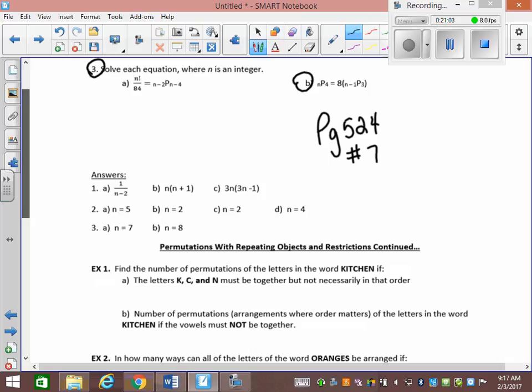So these you're going to actually have to physically put into the formula, right? The NPR formula. I'll help you out with this one first, because this one's kind of hard. So the n factorial and the 84 stay. And then this gets filled into the NPR formula. So this goes in for n and this goes in for r. So it goes n factorial over 84 equals n minus 2 factorial over n, which is n minus 2 minus r. So minus n minus 4.